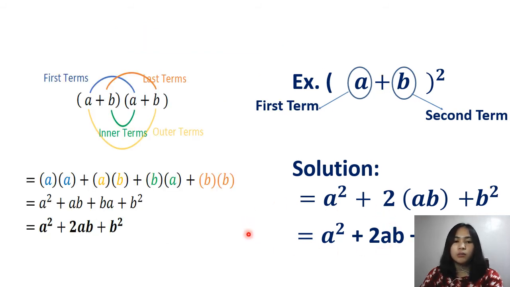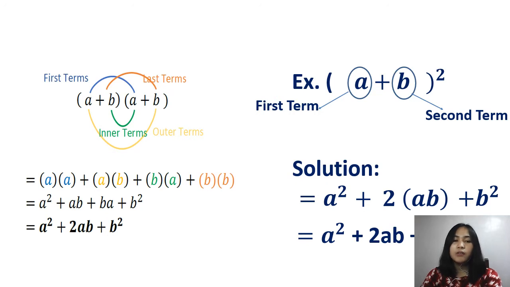I'm so sorry, natabunan siya. So in FOIL method, medyo mahaba siya, unlike for this step. So always remember na pwede lang natin siya applyan aning na step. First, we have to square the first term, the product of our two terms multiplied by 2, and we have to square the second term. So the result is the same, which is easier, the FOIL method or the three-step way of solving square of binomial.